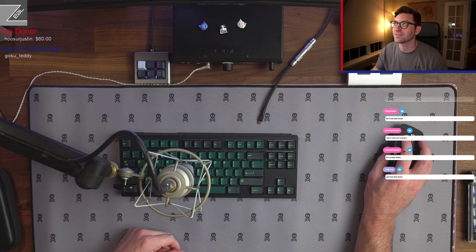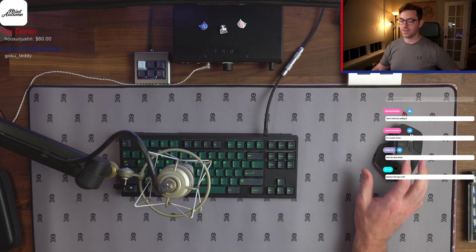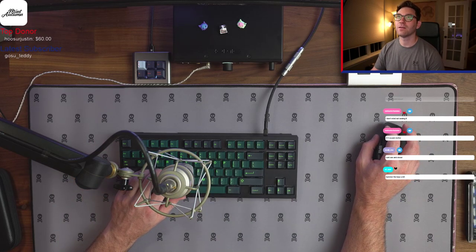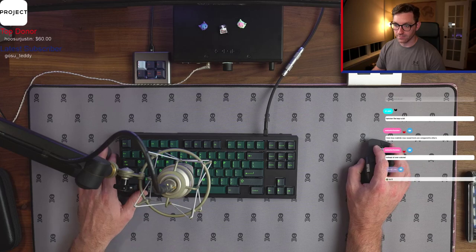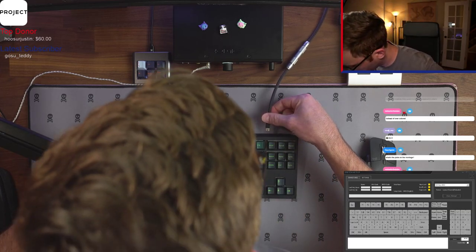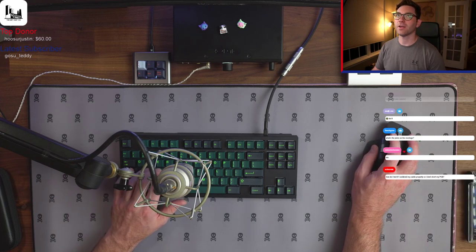All right, let's do a typing sounds test. Now, hopefully, I don't hit this microphone with my hands. I'll try not to. Why is that not typing? Am I stuck in a mode here? There we go. Beautiful. All right, cool.